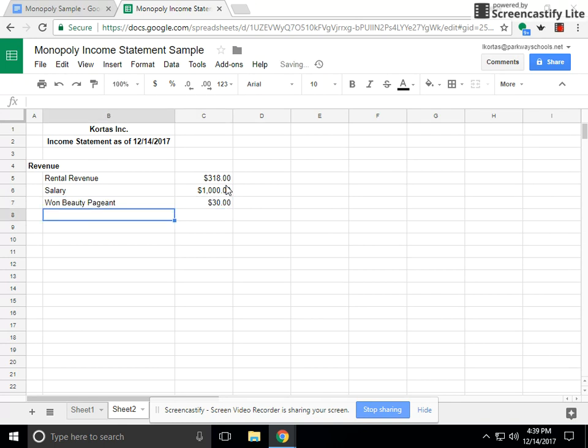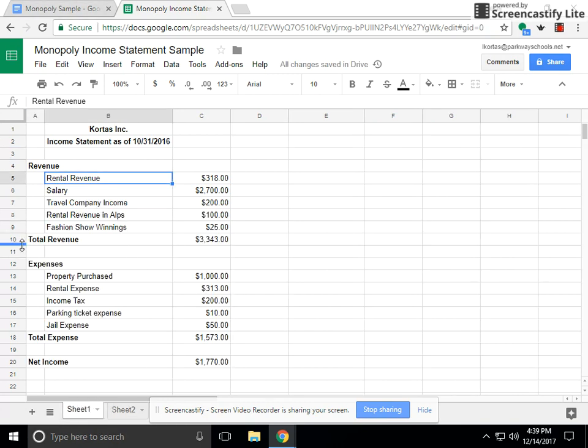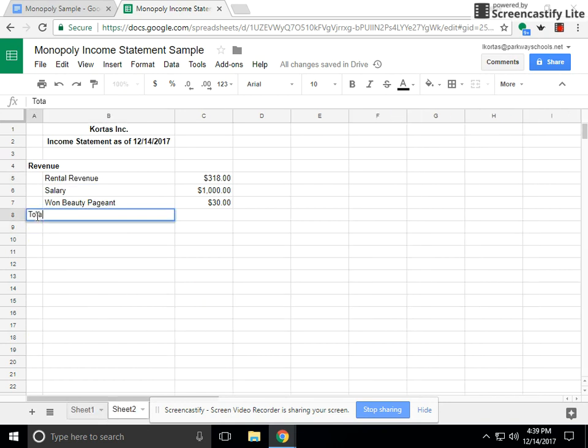Okay, so next you're going to need to total it. So I'm going to put it back over here. Total revenue. And I want that to be bold, so I just use my shortcut Control B. Now, it's going to be equals, and you can do the word sum in parentheses, select your cells, and hit enter. Or you can do equals, click on the cells you want, and include the plus sign between. It does not matter how you come to that result.